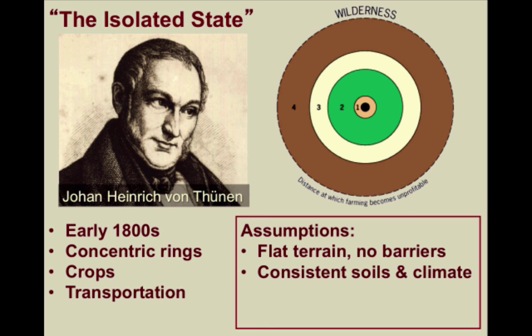So that would mean that the city would be located on an isotropic flat plain. The soil quality and climate would be consistent in all directions and farmers would transport their own goods to market via ox cart across land directly to the central city, meaning that there are no roads. And as one would have to assume in any true economic model, the farmers would have to behave rationally to maximize their profits.